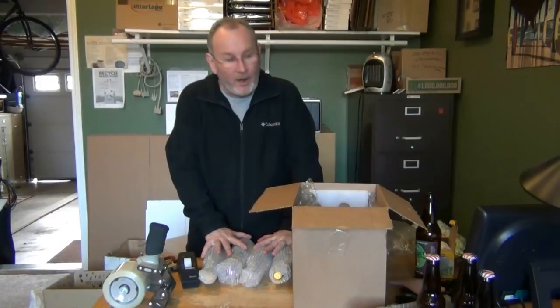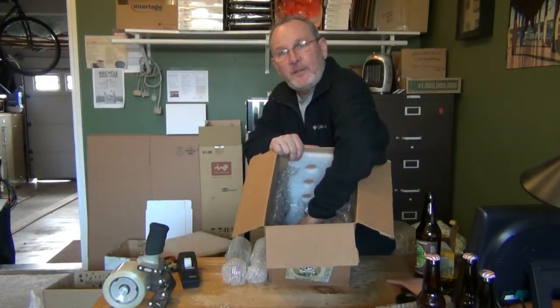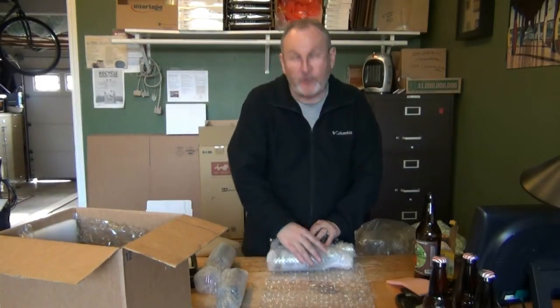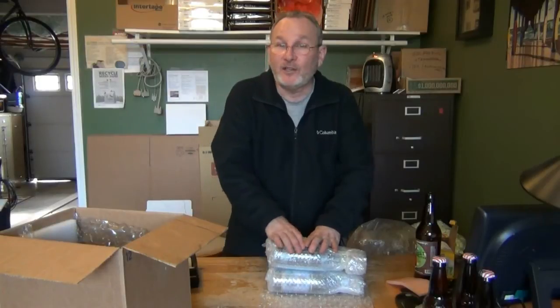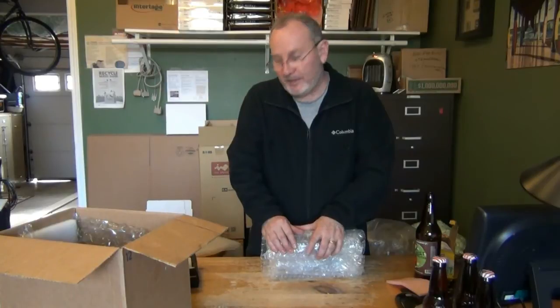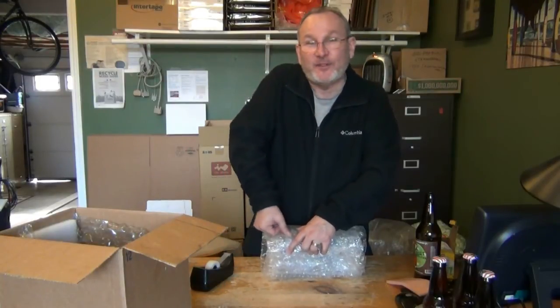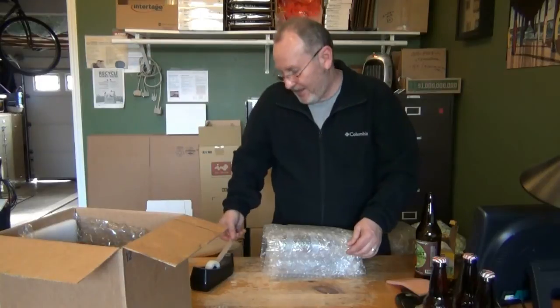Today I'm sending four beers to a homebrew friend — four bottles in a fairly narrow box. I notice I have a bit of play between the bottles, so I'm going to opt to use more bubble wrap. I always save my bubble wrap, but I have also purchased it. Rather than going to the local office supply store, I highly recommend looking for an industrial supplier — they often sell bubble wrap at a much lower cost, though usually in large quantities. I've used enough bubble wrap here to double it around, so I know I have plenty of packing material and this is going to arrive safely.